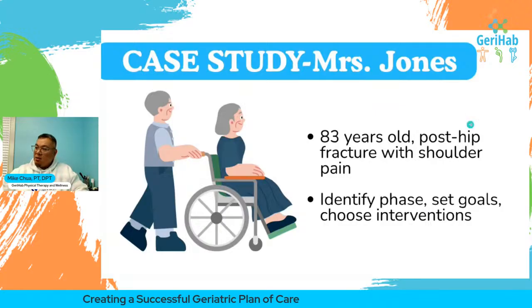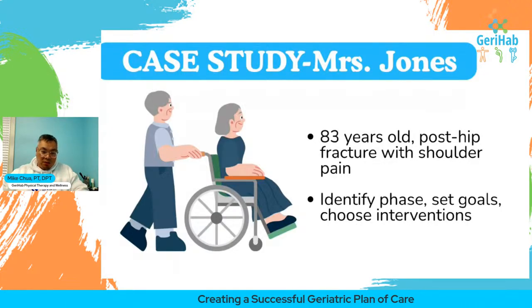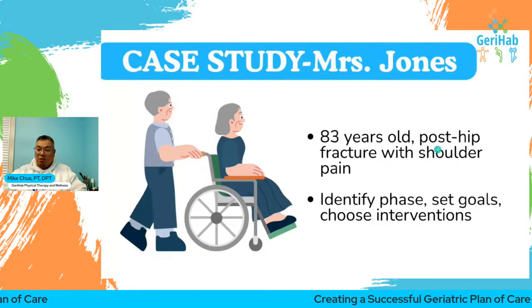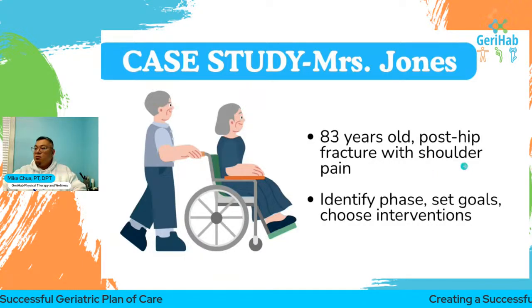How can the patient get up if post hip fracture? Do they have hip precautions? No bending, no twisting, no crossing. We gotta teach them that too. And of course, how can they pull up with their shoulder if their shoulder is hurting too? You gotta address that shoulder too. Not just because the patient was referred for hip, we're not gonna treat the shoulder, right? Okay, so address those issues.